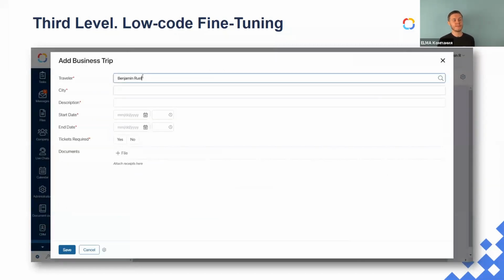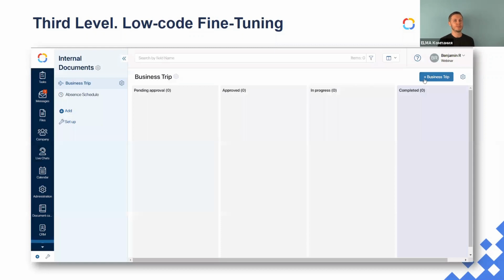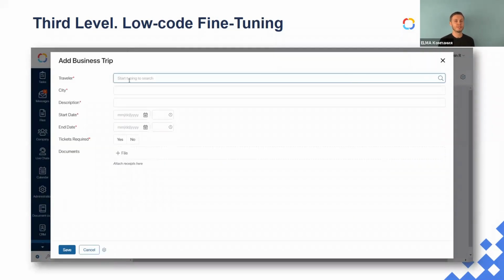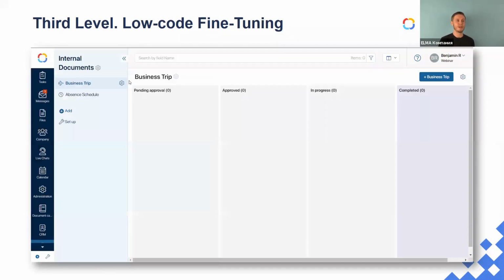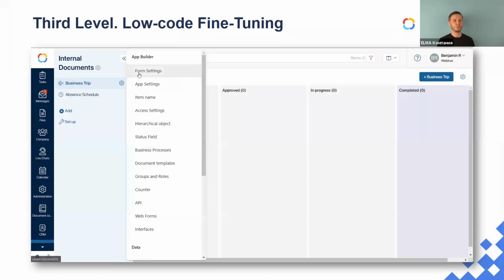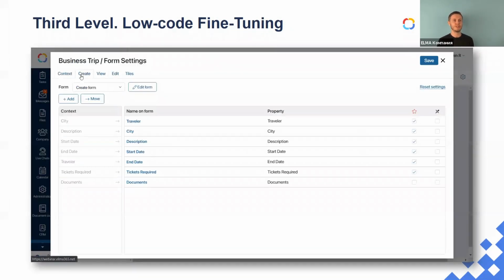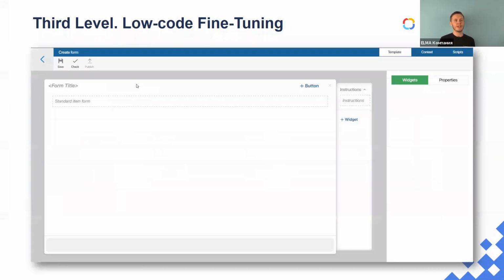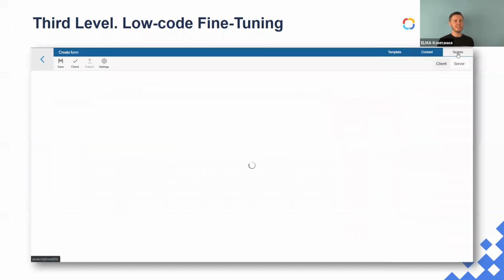So there you have it. And you don't have to manually type it in. And just as well, in this case, we are allowed to edit the traveler after it has been filled in automatically by the system. But we can forbid it. We can make the fields read-only. We can do anything. And these lines of code can be used in forms, in interfaces.